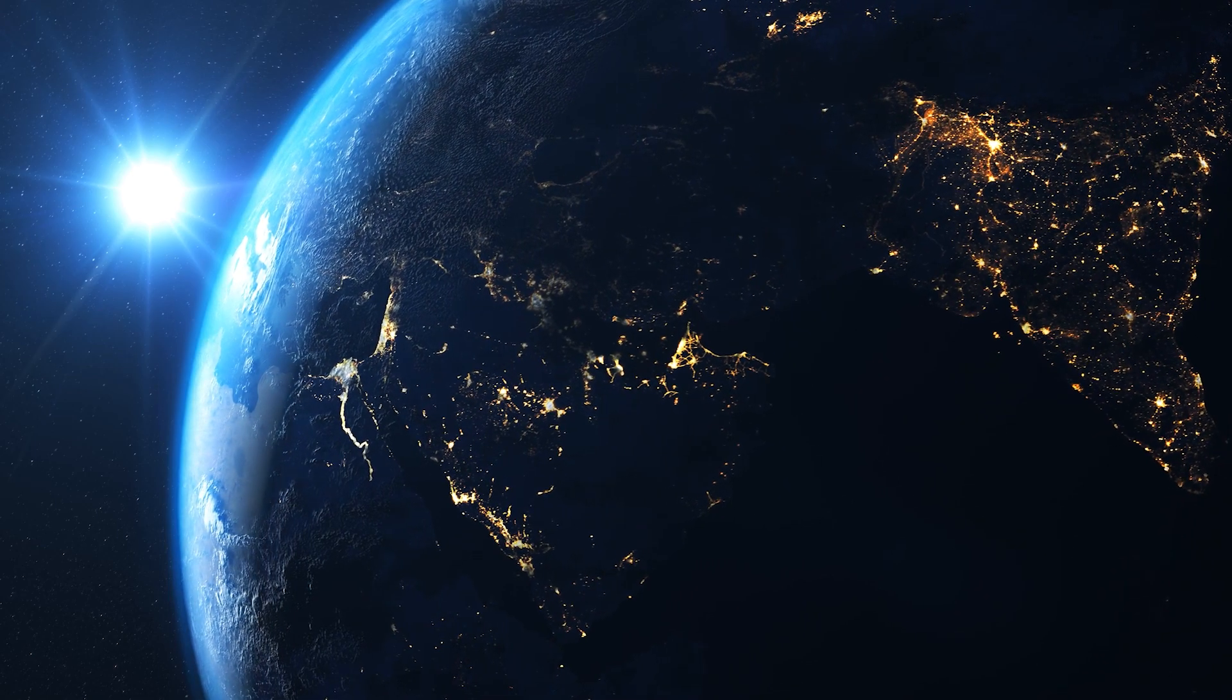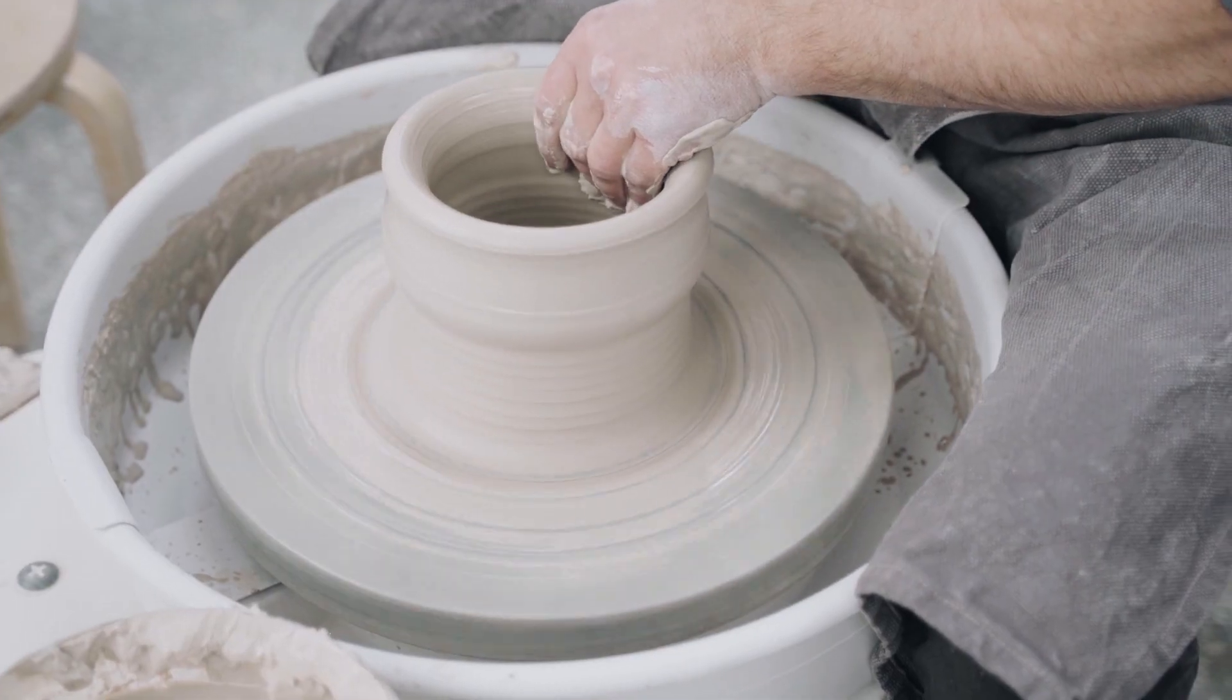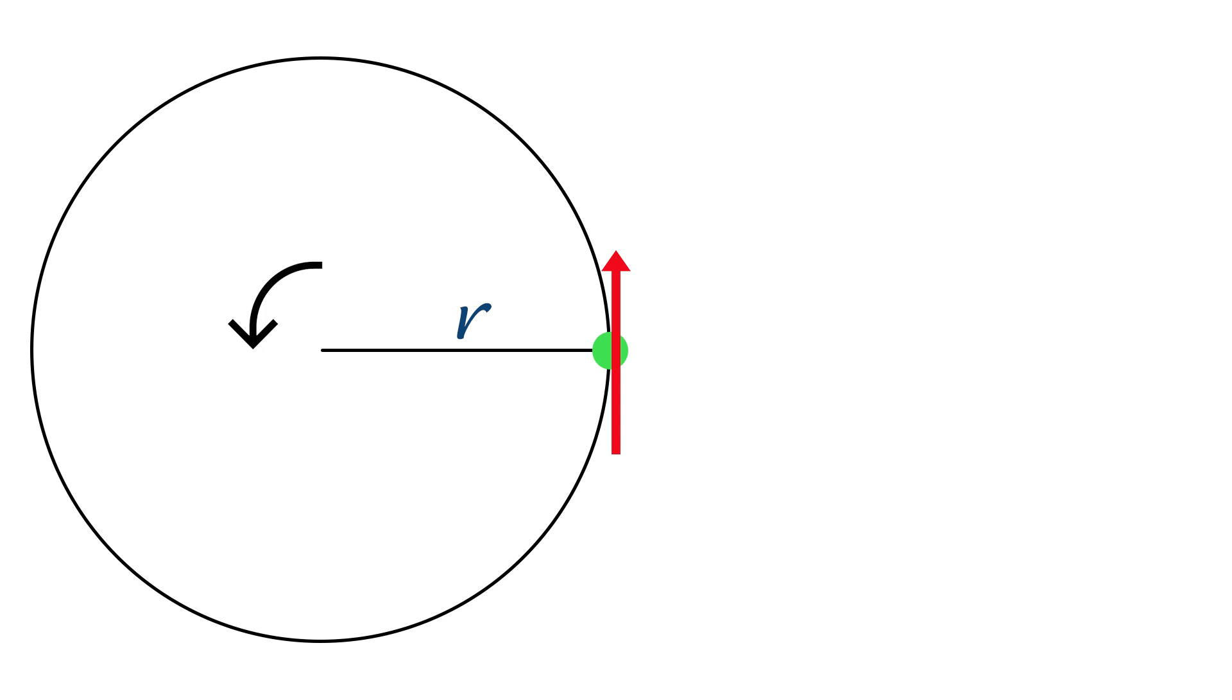Today we're going to look at circular motion with an emphasis on angular velocity. We can get the instantaneous velocity, i.e. the velocity at a point, by drawing a tangent to the circle at that point.